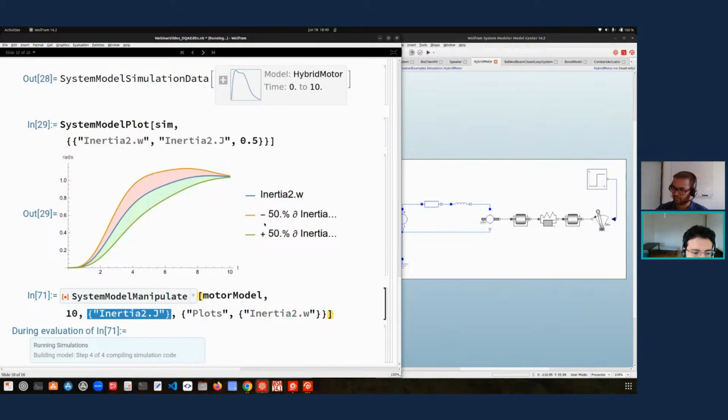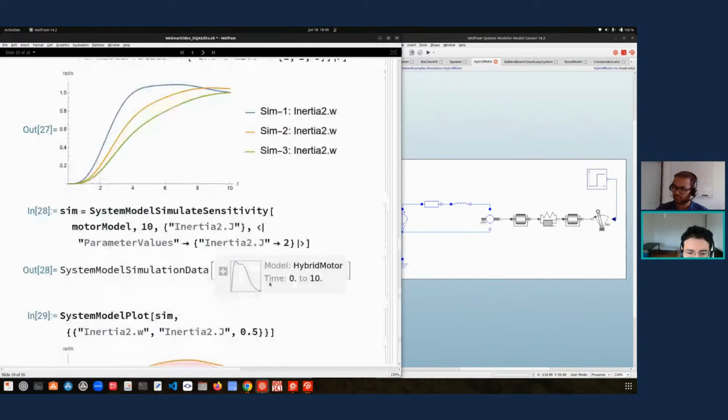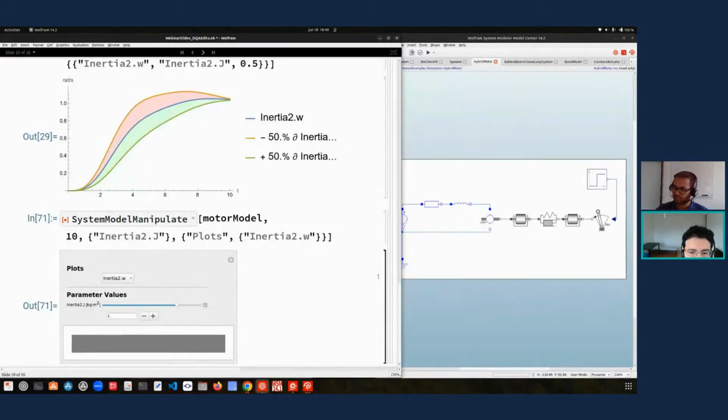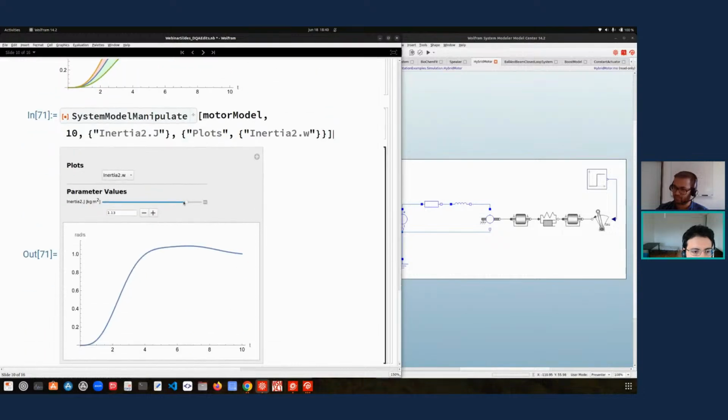And then SystemModelManipulate is going to build the model, simulate it, and create a Manipulate around it, which allows you to modify the parameter value, resimulate, and compute the simulation results and plot them.